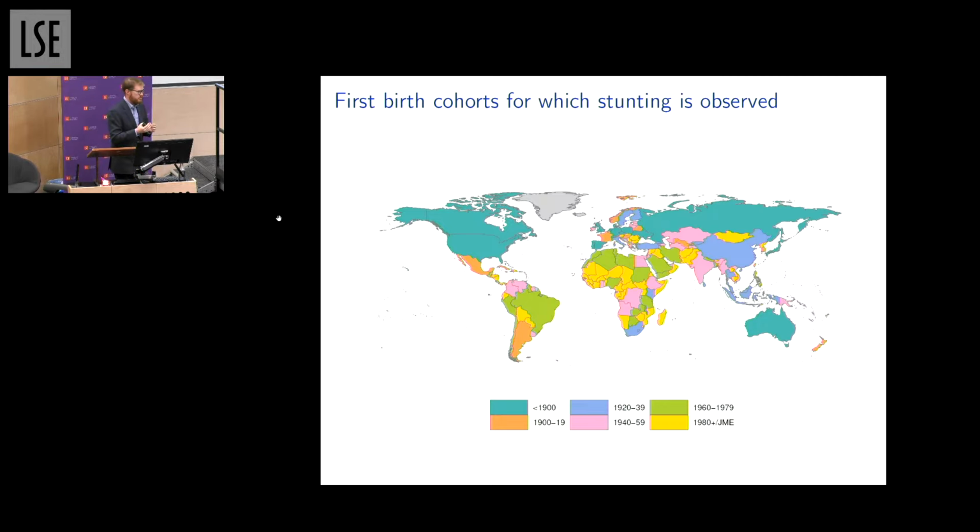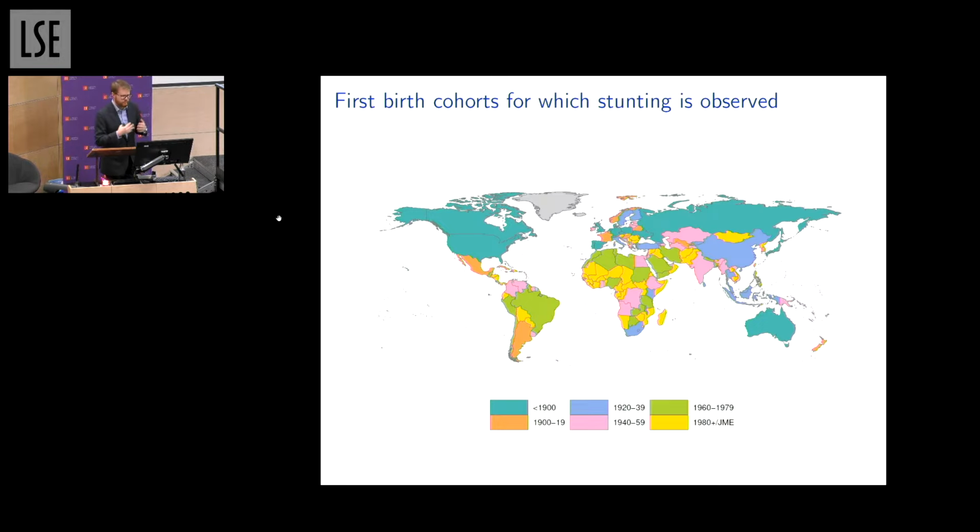Those are countries that we observe before 1900. And then the peach color is from 1900 to 1920, and so forth, as you see. So you can see we're actually covering a really wide range of countries around the world. For some countries, like Japan and South Korea, we can go way far back in time and have a look at what was going on in those countries in the distant past.